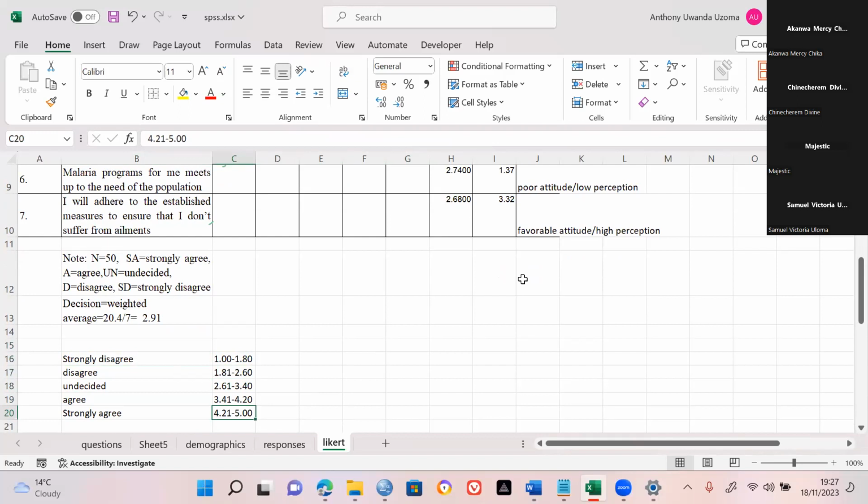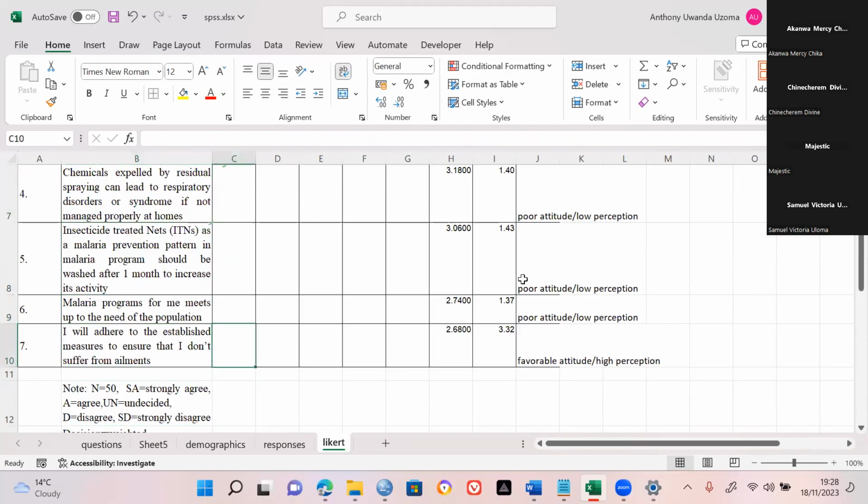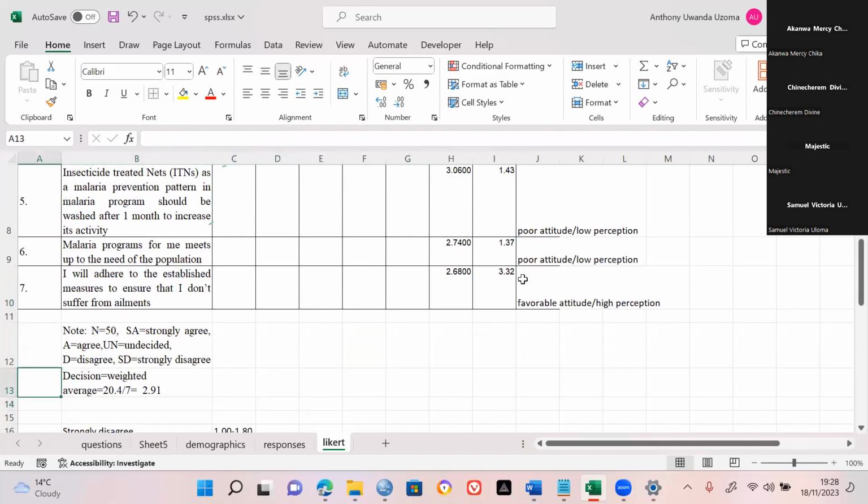I've seen people publish it like this, and some people also prefer the other way. So there are a lot of arguments about it, but I think you have to choose the one you like. For me, this one makes more sense, using the weighting. So what I did was add up all these means, and then I divided by 7 to get my weighted average.